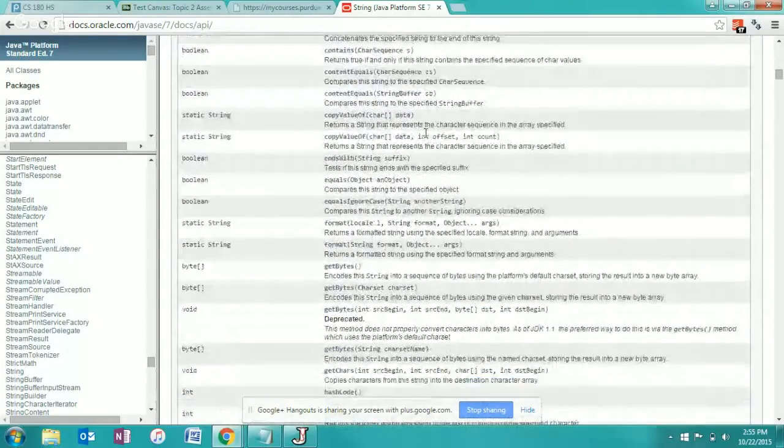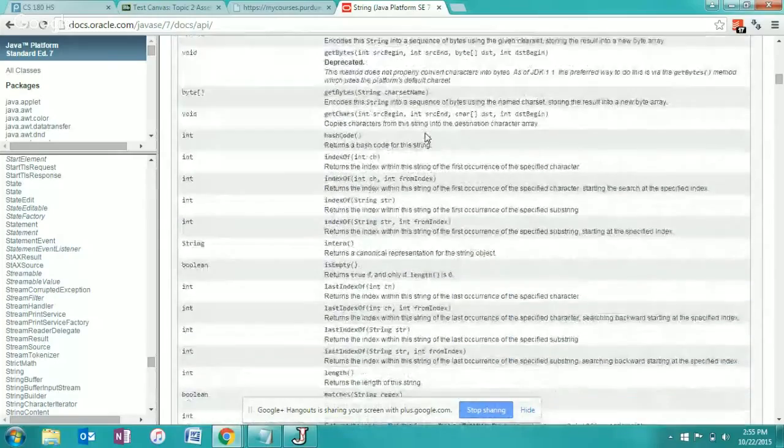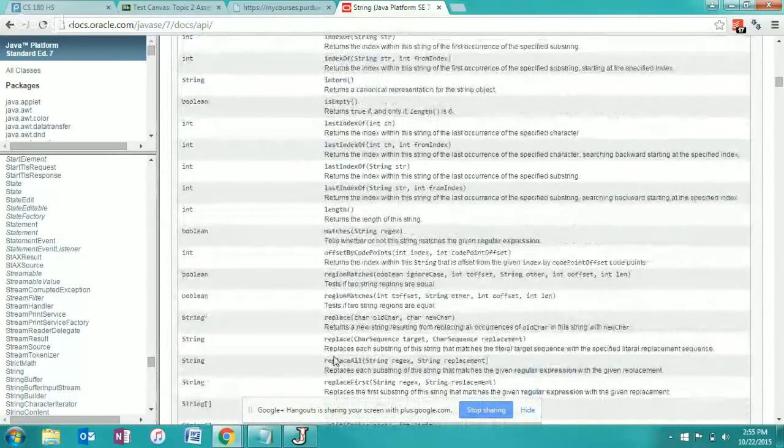If you take the time to actually look through some of these, you'll find a method called replaceAll. And replaceAll replaces each substring of the string that matches the given regular expression with a given replacement. Basically, regex, that's their parameter, is what you're replacing, and String replacement is what you're going to replace it with.